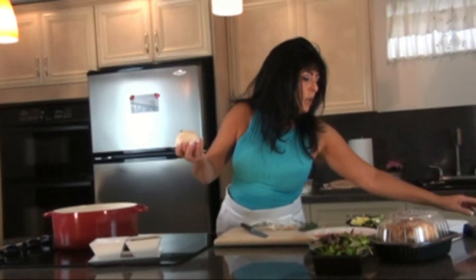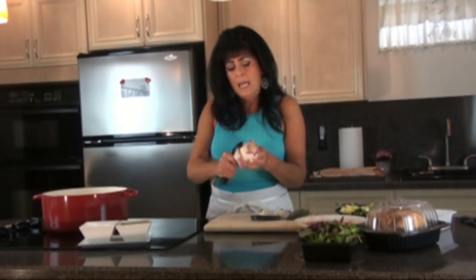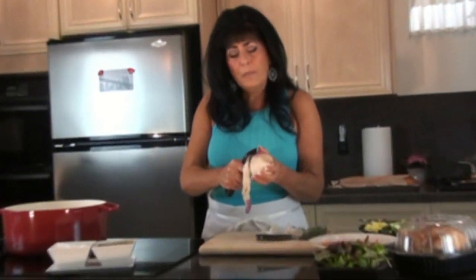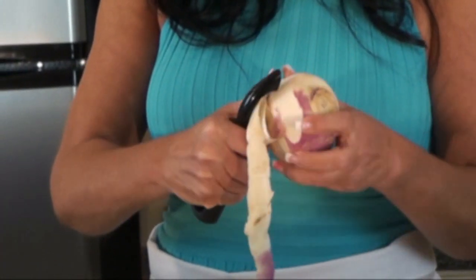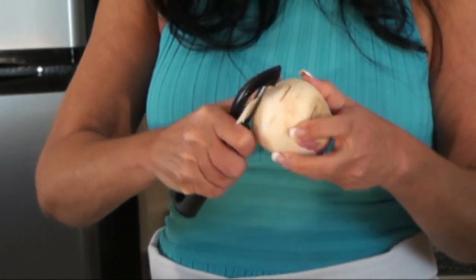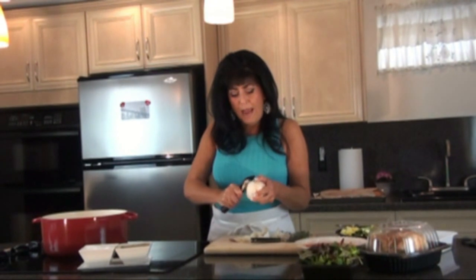In the meantime, this is my turnip. And all we do with a turnip is wash it. Make sure you wash it. And I just want to peel this and take the outer layer off. And I'm going to cut this in quarters. Usually you put in a turnip and a parsnip to give stock flavor when you're making it from scratch.